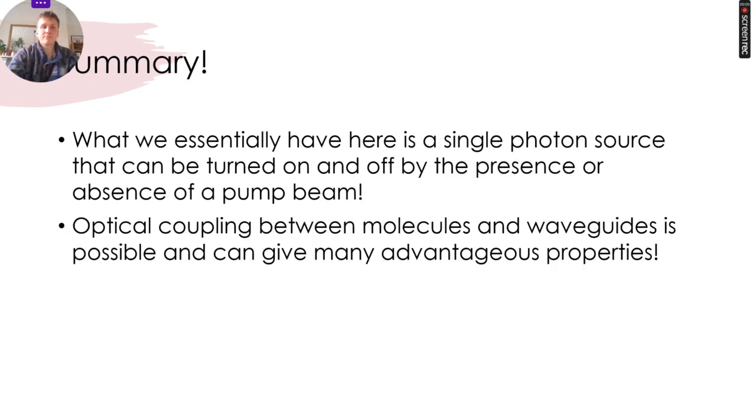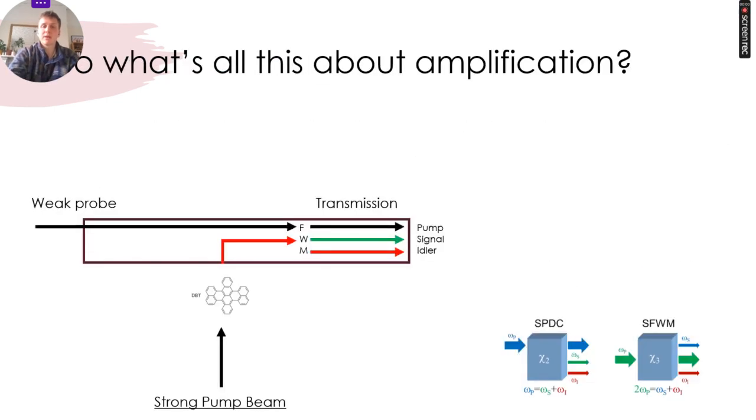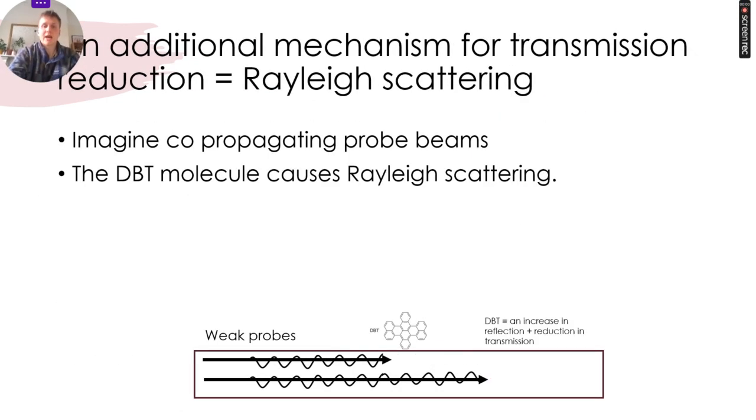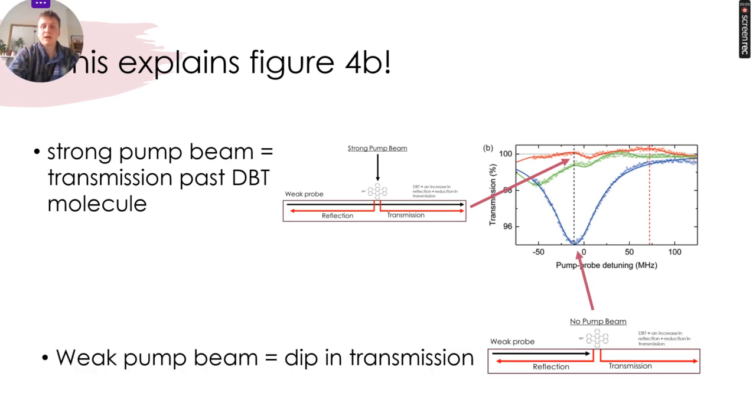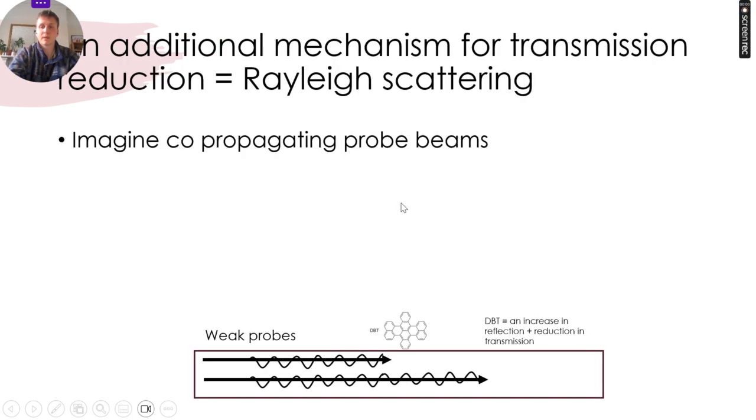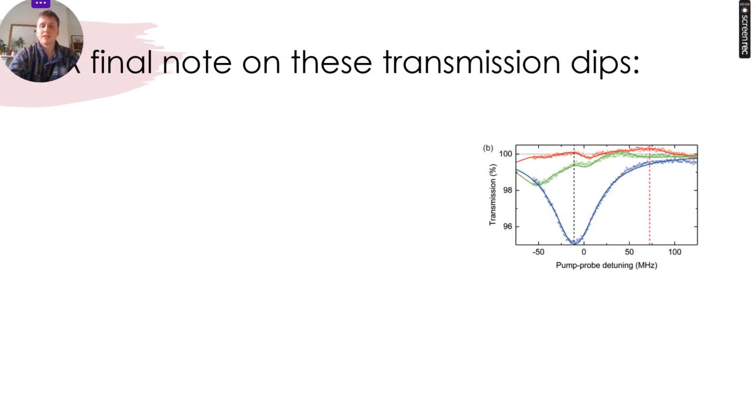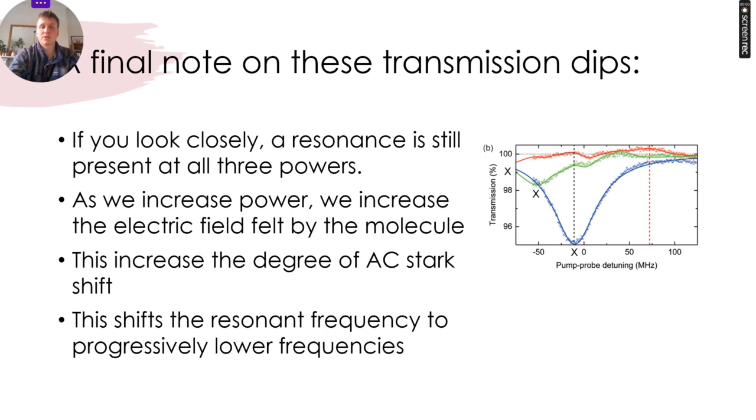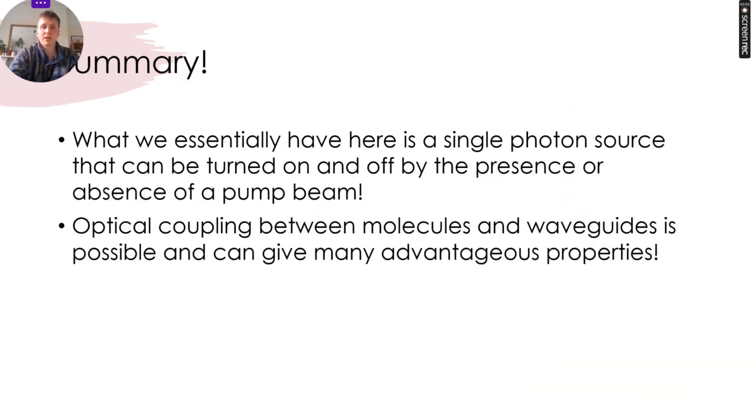I think that's everything. In summary, what's really cool about this paper is that we essentially have a way of turning on and off a single photon source. Okay, so you can turn on and off a single photon source by the presence of a strong pump beam. Okay, so you have, in essence, a nice deterministic, controllable source.